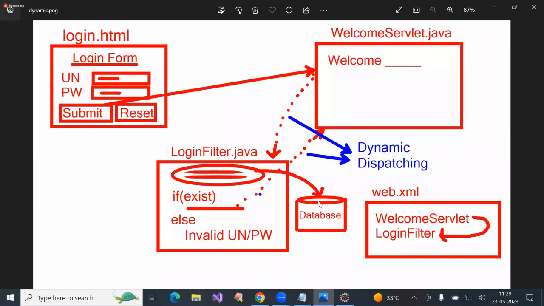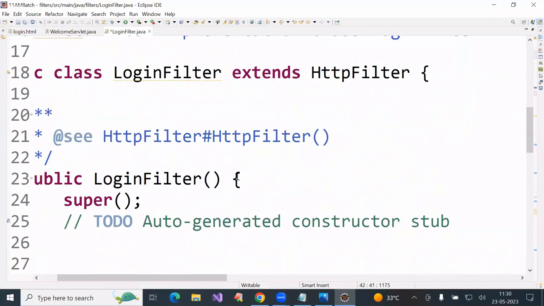If you want to check in the database, we have to write one SQL query. What is the SQL query? Select star from one table name, after that username equal to. Is it static SQL or dynamic SQL? Dynamic SQL. For that, Statement or PreparedStatement or CallableStatement? PreparedStatement. But first of all, the connection should be established, no? Where should we write that connection code, in the init method or doFilter? In the init method, so first we write the connection code here.